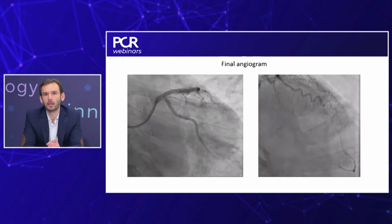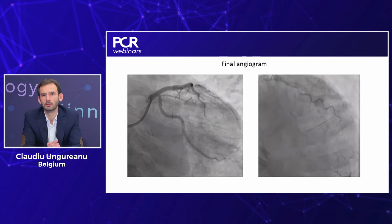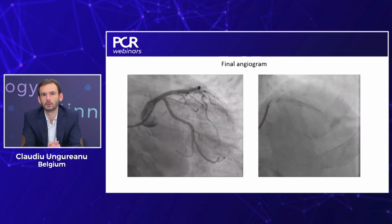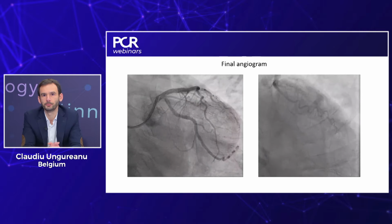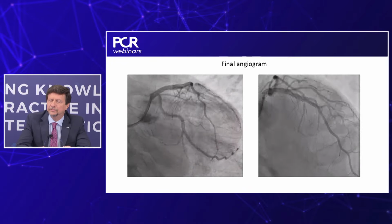in this type of case, sometimes you need to look exactly at the level of the distal landing zone of the stent and proximally. You can focus on that, and you need to take a decision. If you don't have IVUS, this is also an important aspect. Sometimes you need maybe multiple projections, but in this case, in my opinion, it seems really good. Okay, and for you, Claudia, is that okay? Is that enough? It's a good result?